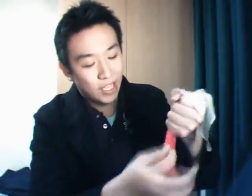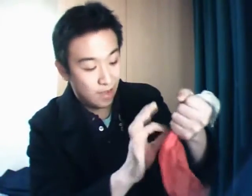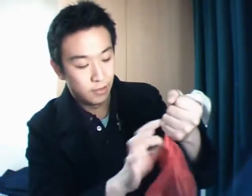You get more red handkerchief come up like this. Put more white handkerchief in. You get more red handkerchief out of your hand like this. Okay, put more white handkerchief in, get more red handkerchief out, put all the white handkerchief in, just like this, you get a full red handkerchief.